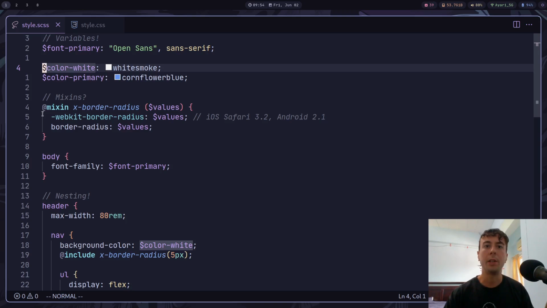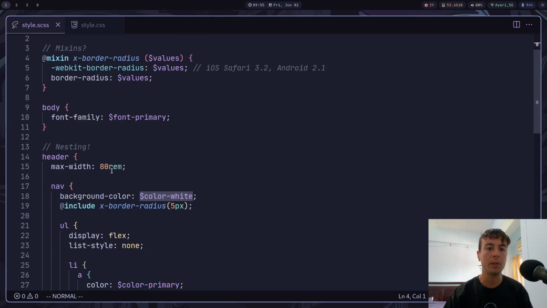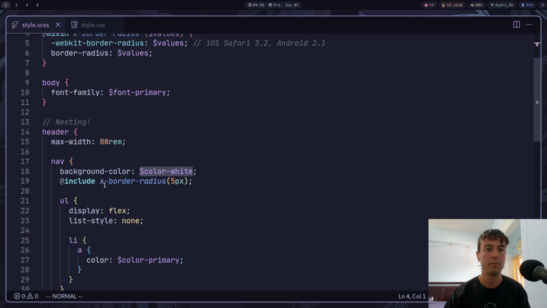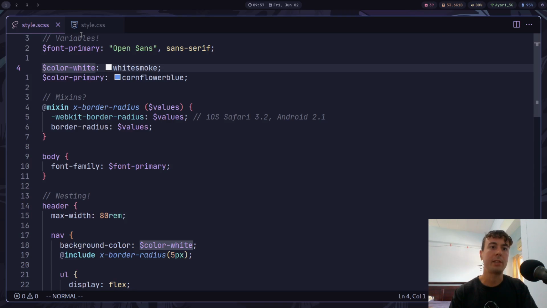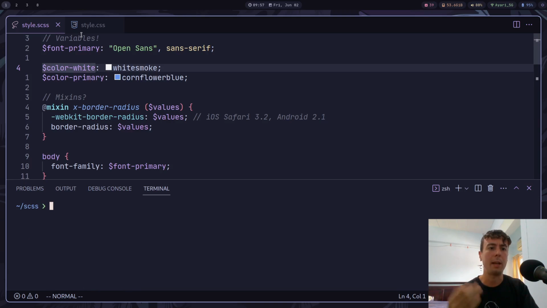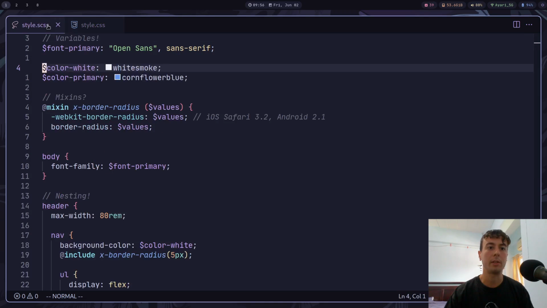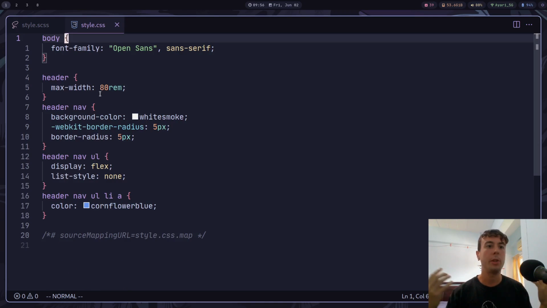You can also reuse parts of your code throughout your document with mixins. So you only need to write this snippet once, and then you can reuse it across your document using include. And if you want to compile this SCSS code into just normal CSS that your browser can read, because your browser cannot read this, then you would just install Sass with npm and then run something like sass, and then your input file and then your output file. So this is what all of this compiles down into. And so I'm sure you can see that working in Sass is much more appealing than working in just CSS because it has lots more features.